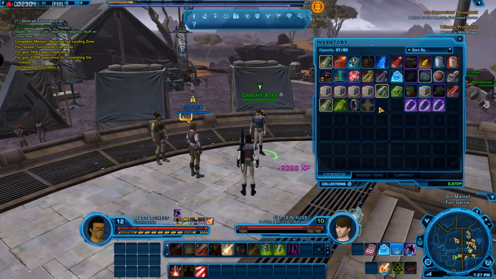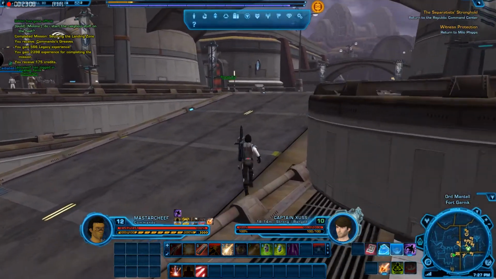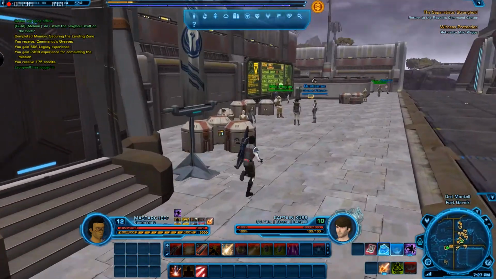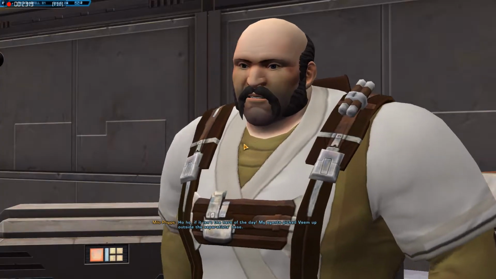Right, there we go. We got some nice new paints. Stick them on. No point now because we're changing them soon. And then we'll go over here and we'll hand in this one. Don't know which one this one is. Oh, this was the one with the secret agent.